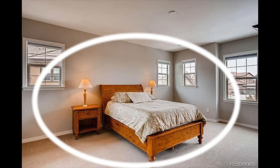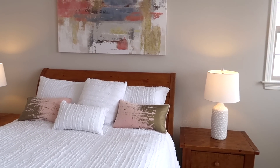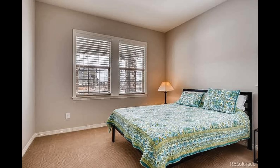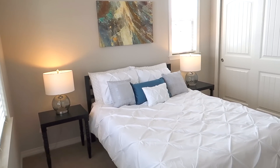For the bedroom, we couldn't do anything about the furniture because that orange oak weighed probably a thousand pounds and she couldn't get it out in time. So we did what we could — a nice bedding set, a set of white lamps, a painting, some pillows, and a pair of chairs in the corner, and all of this really warmed up that room and made it feel like a true master. For that little bedroom on the main floor with the blue quilt: white bedding is always best — plain, no pattern, a little pop of color. We added nightstands, art, a set of glass blue lamps, and there you have it — a cozy guest bedroom.